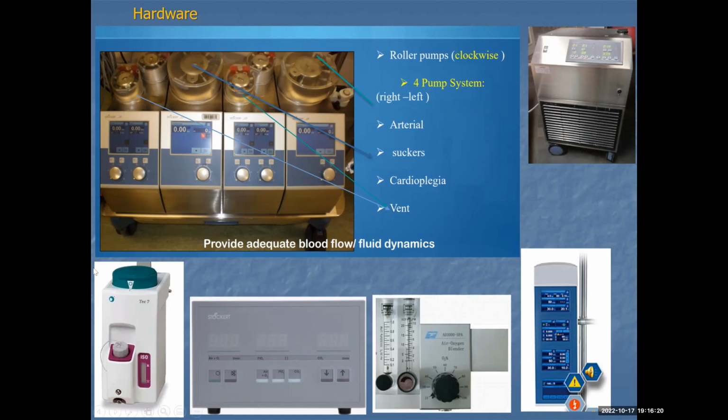Here we have what we call single-headed pumps, and these are smaller, what we almost call double-headed pumps. Here we have our arterial pump. These will be our suckers. We have cardioplegia and more suckers. If you look on here as well, we hopefully should recognise this. That's our anaesthetic gas, which we can put through our oxygenator. This is what we call our gas blender, which is basically the ventilator, and the old-fashioned CPB gas blenders before the modern versions here.